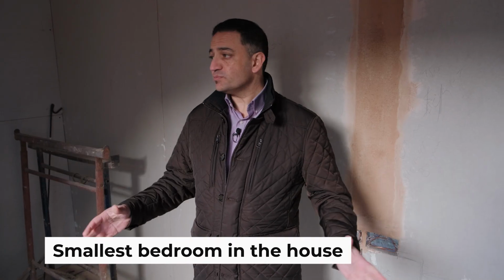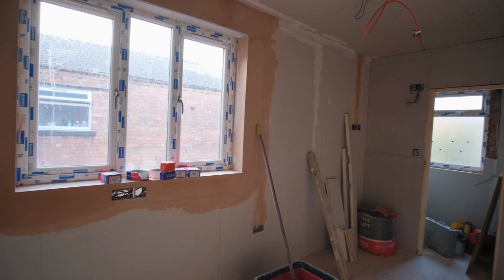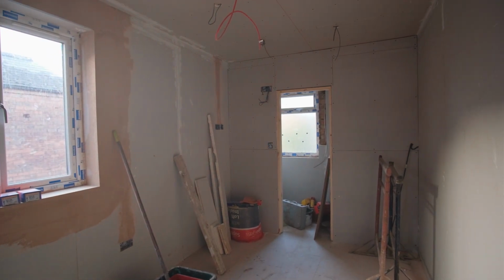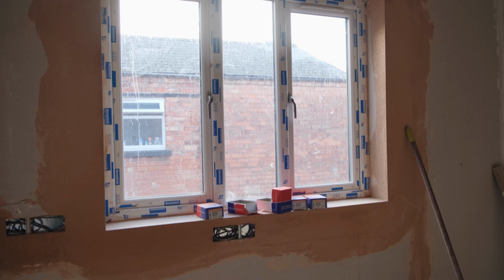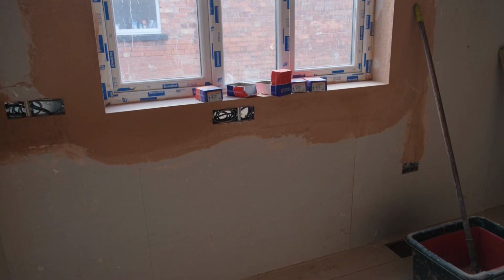This room that we're in now is probably the smallest bedroom in the house. Originally this would have been the bedroom at the back of the house on the first floor, and we've got the bathroom over here and then a really tiny box room. So what we generally tend to do with these Victorian style properties is we strip out the bathroom from there and we make the room a little bit bigger, and we put a smaller ensuite effectively in this room. However, in this particular room, for the first time actually, we're changing it around. We're doing something a little bit different.